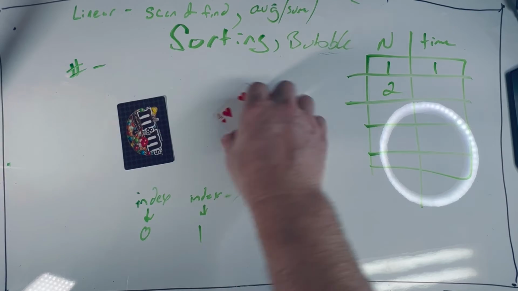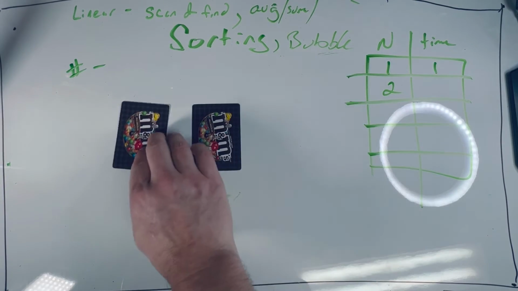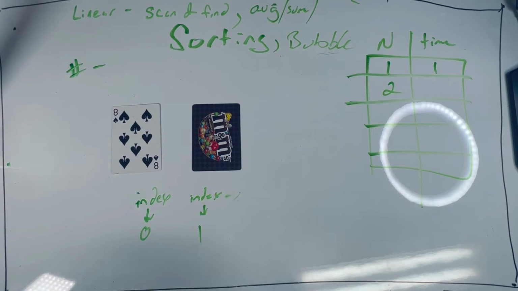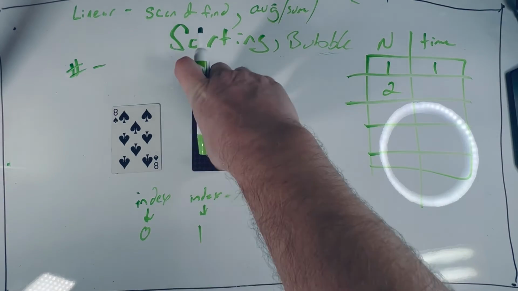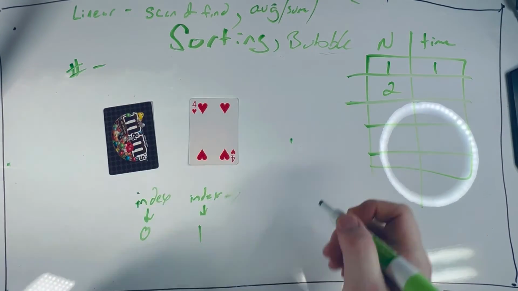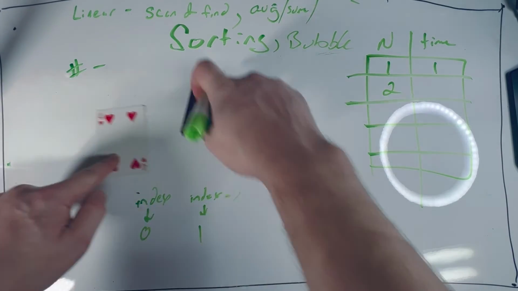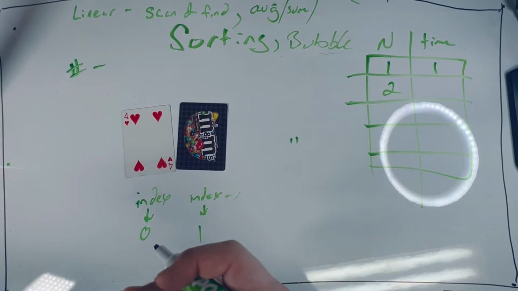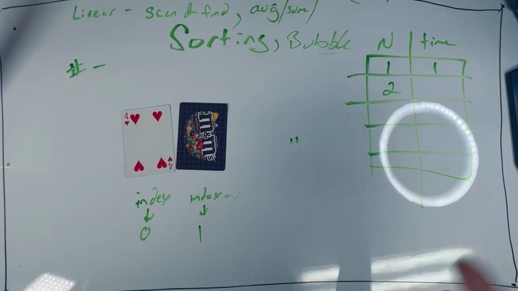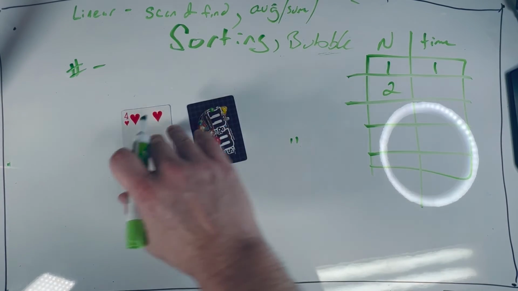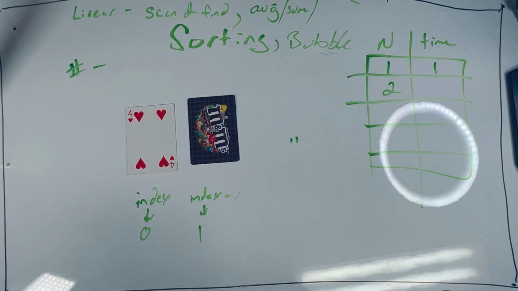This time we'll count. I'll say, okay, I have an 8, so I've done one thing. And then I'm looking at the next one, and I see a 4. I've done 2 things. Then I'm swapping them. And I'm not going to count that swap, because the swap itself, in my opinion, is negligible, so we'll kind of ignore that. So here it took me 2 times. I think it took me 2, right?